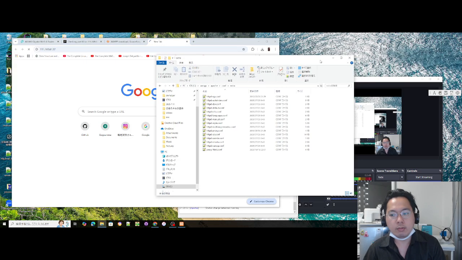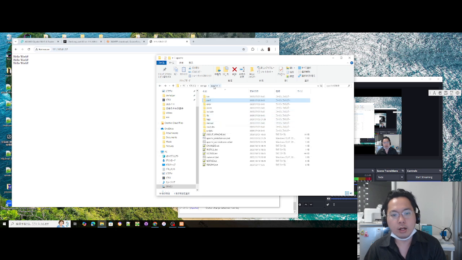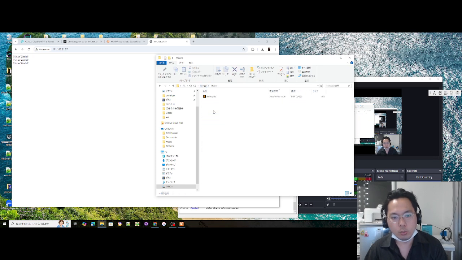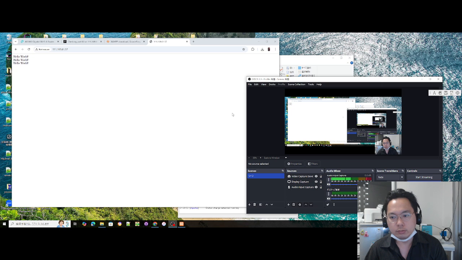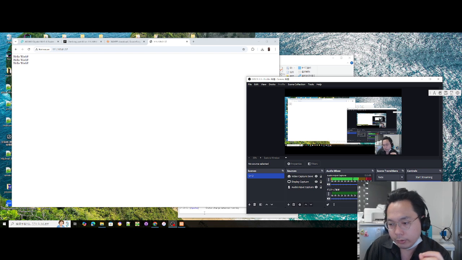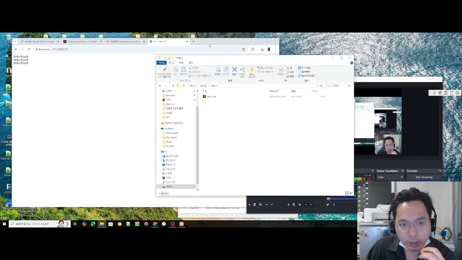Basically, if you have experience with PHP, these things are very straightforward. Go to the Apache XAMPP htdocs where the files are, okay, like that. Hello world, very classic. The first program you do in networking is like this, and boom. So that's the introduction to networking, and that's how you check your port.